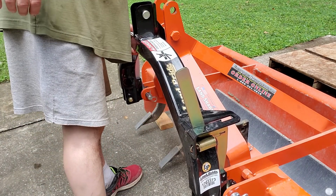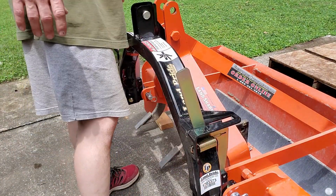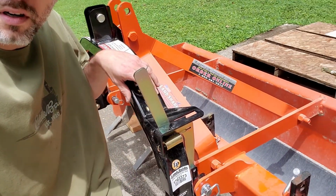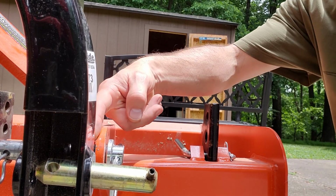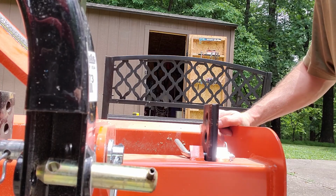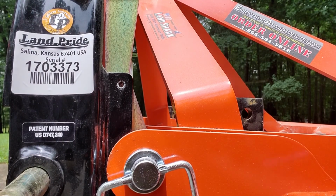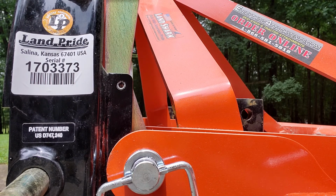There's plenty of room. If you look at it from outer to outer, it's definitely exceeding the outer dimension of the box blade, but the difference here is that it's all hook, right? I don't know if that's visible. Let me get the camera down there. So there you can see the outer lip, and it definitely can exceed that. But turn around here and you can see the difference. See, it doesn't exceed it from this inner plate. So that's it. That baby is going to fit.